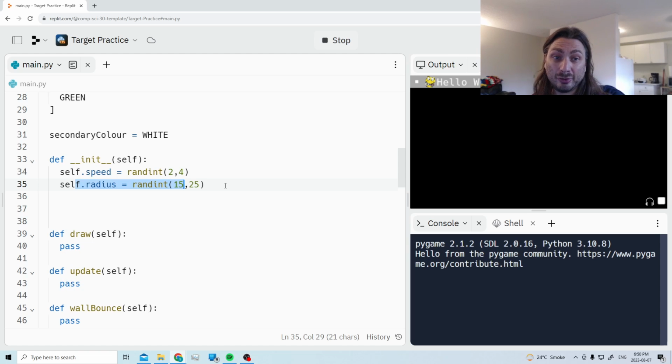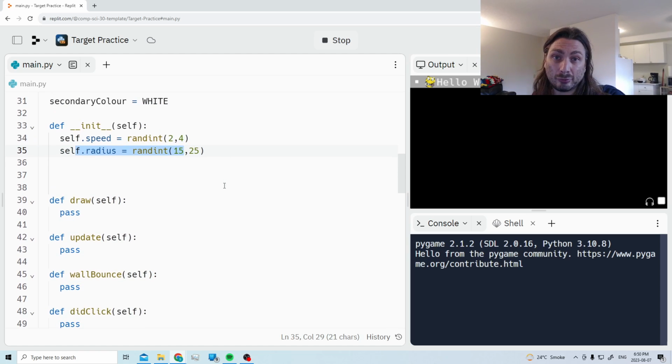Next, what we need to do is have a random position that we're going to put it in. The X and the Y position are not going to be stored as X and Y. Instead, we're going to store it as a vector, but we need to construct the X and Y position first.